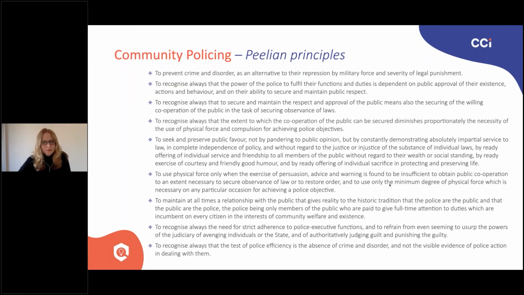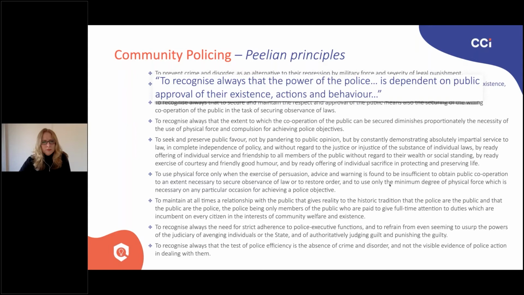I won't go through them in detail, but some of the highlights are, for example, the first one is that the principle is to prevent crime and disorder as an alternative to their repression. So it's very much a focus on crime prevention as the first principle of policing. Another one is to recognise always that the power of the police is dependent on public approval of their existence, actions, and behaviour. So again, this is about public consent to be policed.